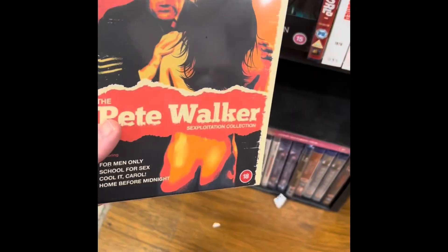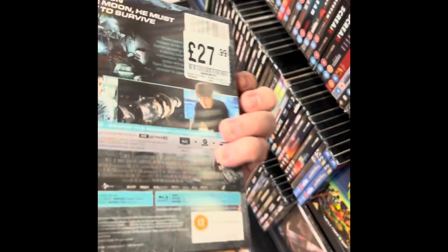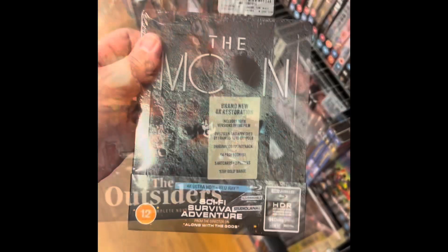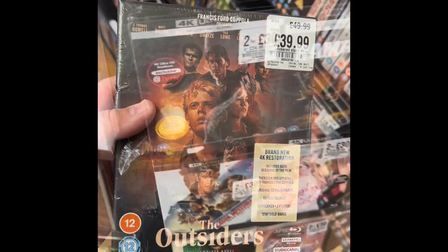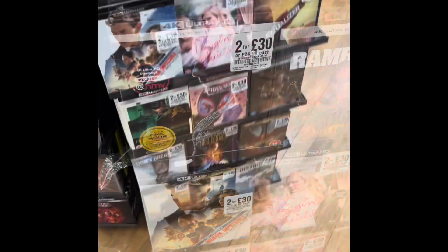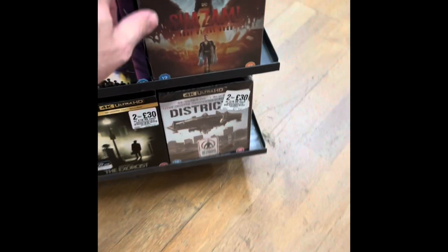This was a great buy - I was paying £34 for it before and it's now £17.99. It's absolutely packed. SWAT - I love SWAT, I think it's brilliant. House of Whip Cords - yeah, classic Pete Walker. Then Normal Man - I was going to get that if it was in the sale but it wasn't. The Moon - never heard of it but it would still look good; the price had dropped but not enough for me. And there were some two-for-£30s on steelbooks and certain 4Ks that were quite good.